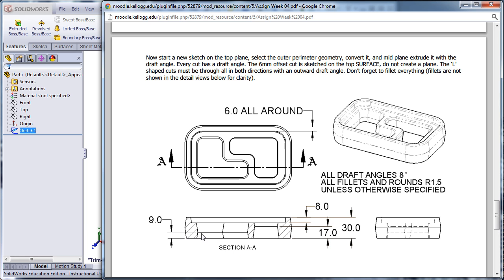Notice that this L shape is cut from right here, and you can see that it has draft angles. So we're going to have to create a plane here, 9mm off the floor, to do the cut from. And then this other one, this L shape, is cut from here. And so we're going to have to create a plane here to do that cut. So let's take a look at what that looks like.